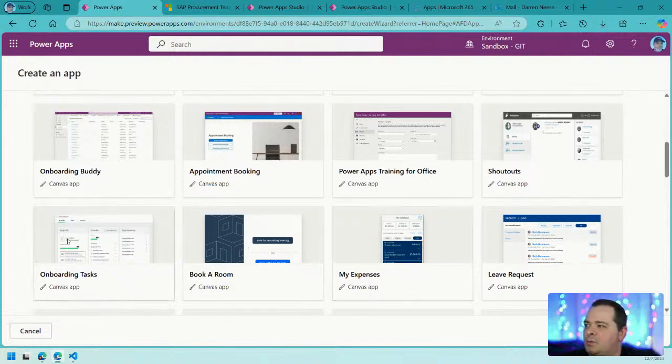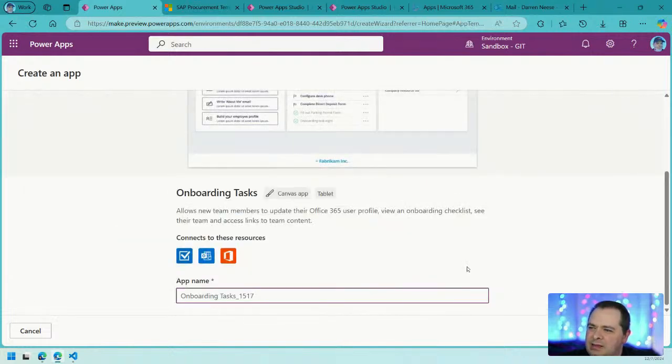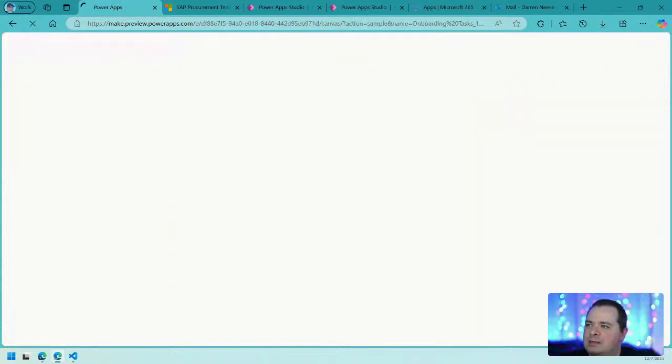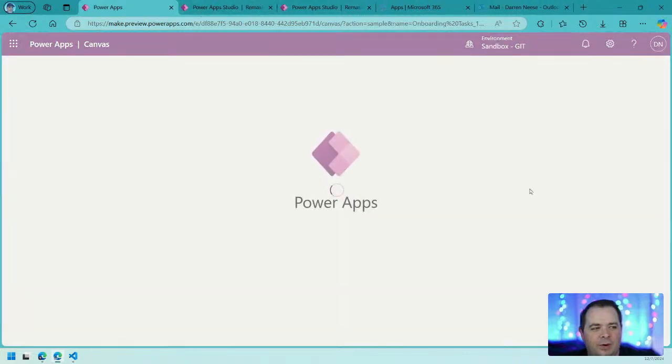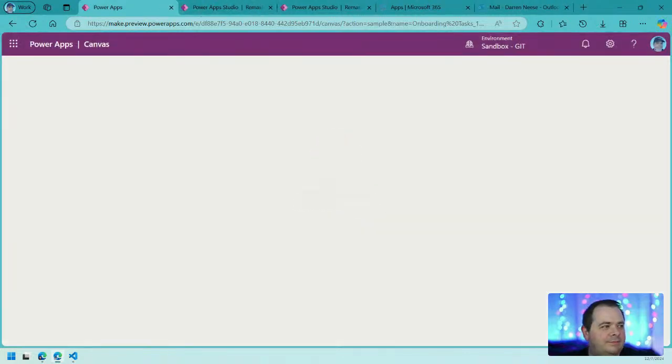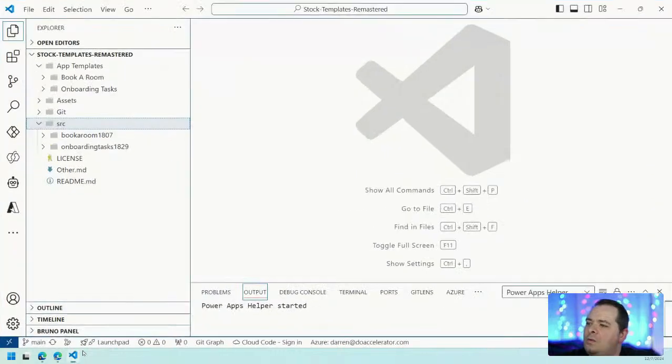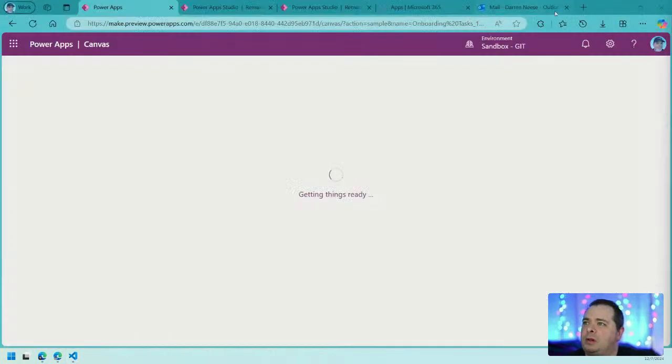And does this work out of the box? I think this does better than the service desk ticket. So if I were to open this up, let's see what happens when you try to open up this template. And of course, it's going to take a while. I want to make you guys aware of a GitHub repository where I'm going to put all of these.